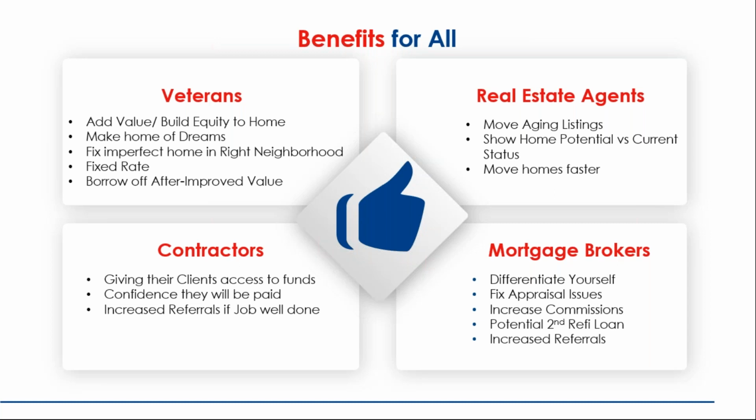Right now, there's a shortage of new housing in the market, and sales prices are going up. So your veterans might not be able to afford the picture perfect, ready to go home. They might need to look a little lower in price at an imperfect home that has some flaws that we might be able to fix and make that a dream home, right? So this offers veterans the ability to come with no money down, 100% financing, purchase, refinance, and fix up a home, okay, in the right neighborhood and make the home of their dreams.